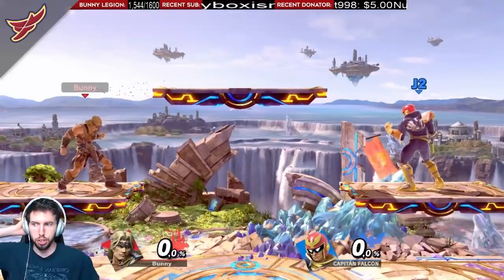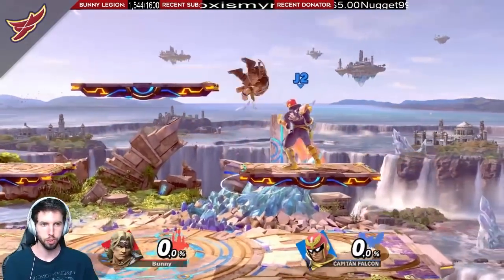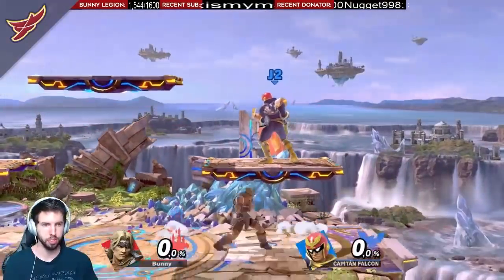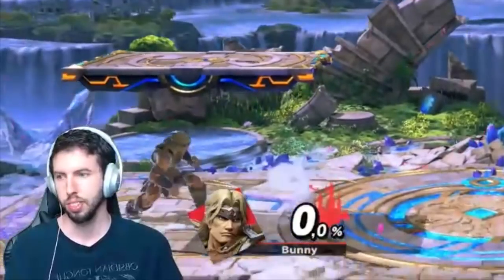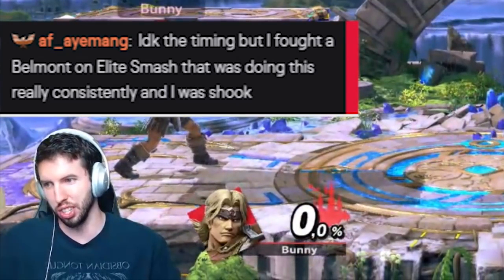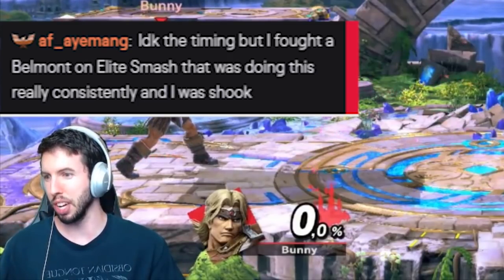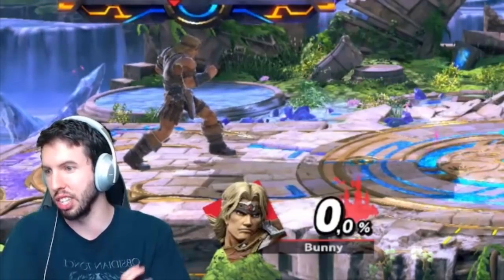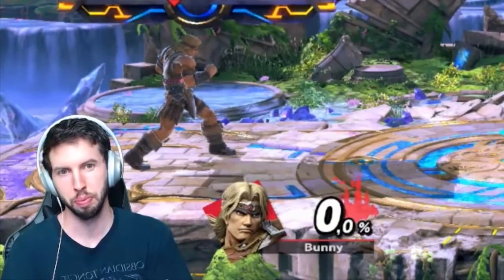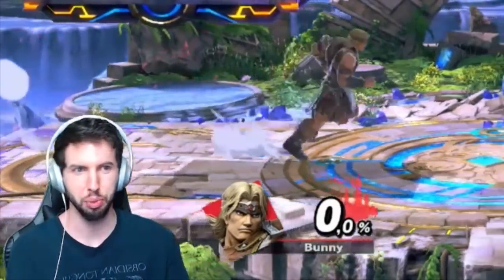Those of you who play characters that aren't Falcon slash Belmonts, lab away, guys. If you can find it, let's advance the meta together. You fought a Belmont on Elite Smash that was doing this really consistently and you were shook. See, that's what I want to do with Falcon. Look, if some Belmont on Elite Smash can do it with lag, then I can do it with Falcon offline.